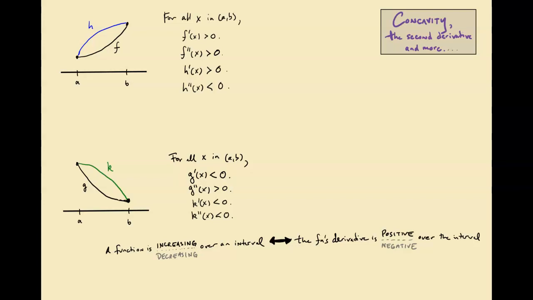And once again, notice that we saw the same thing down here that we did up here. Just knowing that a function is decreasing, as both g and k are, is not enough to tell you about the sign of the second derivative of that function. It could be positive, it could be negative. It's a more subtle relationship than the one regarding the first derivative. But can we capture this idea in an intuitive geometric manner?